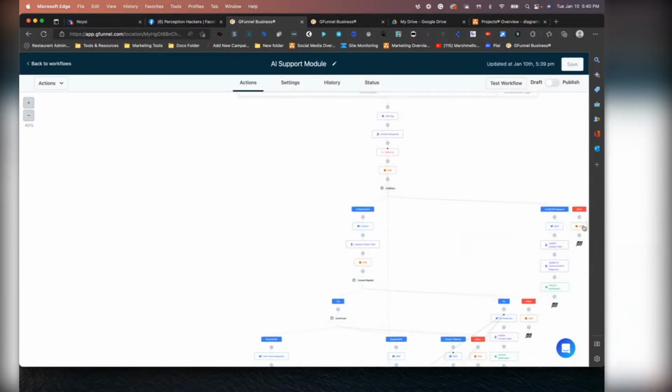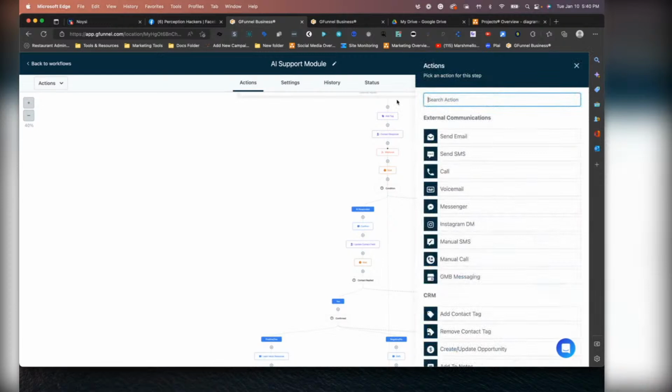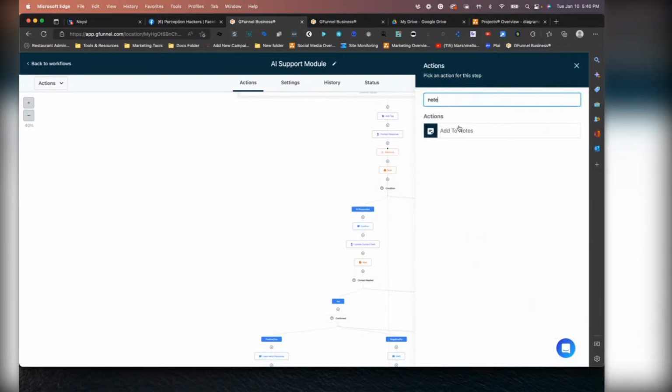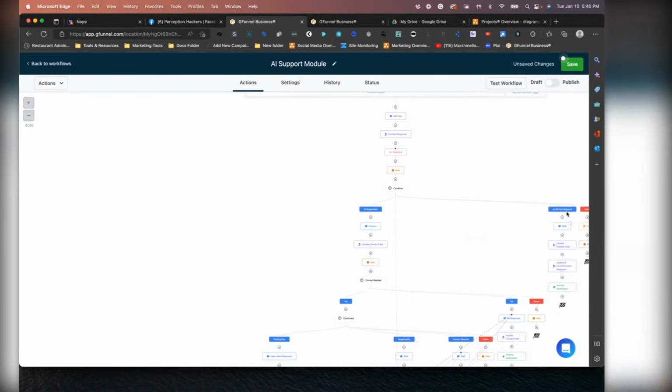So that being said, we know that down here we have an error. We can pull anybody up, and then we can come in here. I would do this, and I would say update, error occurred within AI support module, fix ASAP. Okay, so I would do something like that. I actually might remove that, please fix, so that way somebody's there, right?